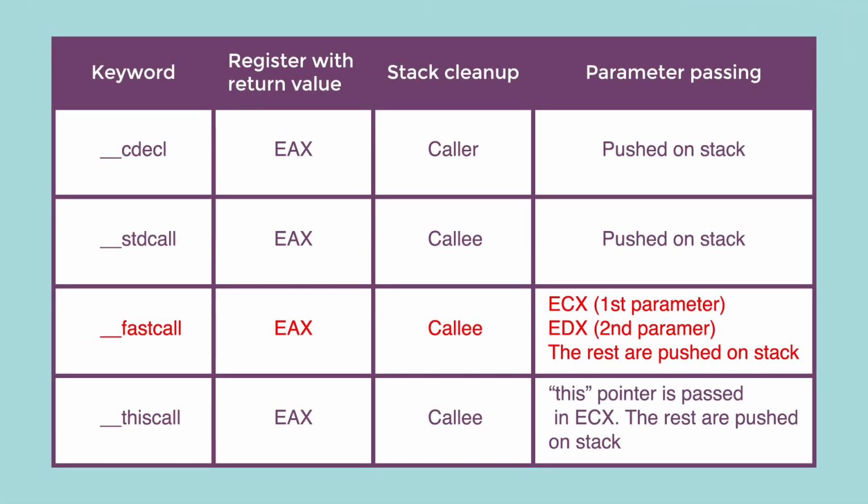Fastcall calling convention. This calling convention is hardly used by the compiler unless we specify it. The name is also misleading because the fastcall calling convention is not faster than any others. Unlike the cdecl or stdcall calling convention, for fastcall the first two parameters are passed in ECX and EDX registers, and the remaining parameters are pushed on the stack. The calling function must clear the parameters before returning, and the result is stored in EAX register.